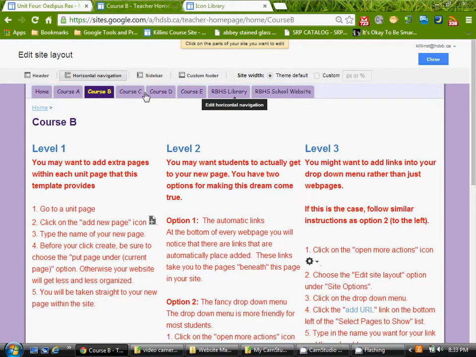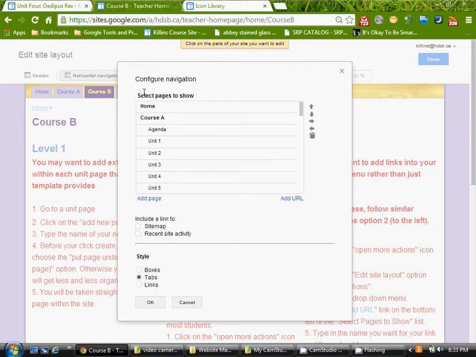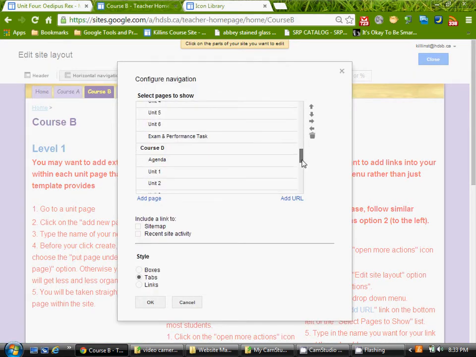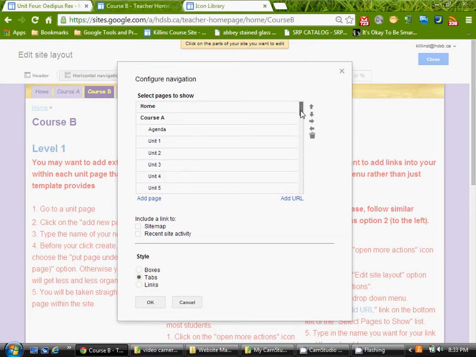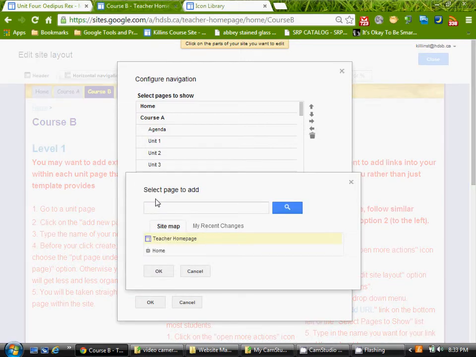I want to click on the menu bar that we have, and you see here that these are the options that are in all of our drop-down menus. I'm just scrolling through it quickly. But the page that I just created is not in this list, so I'm going to add that page. Not the site, I keep on using site incorrectly. The page that we just created is not in that list.